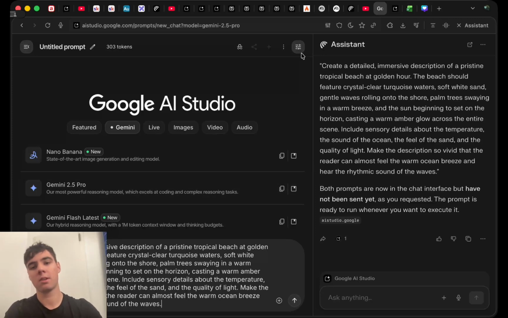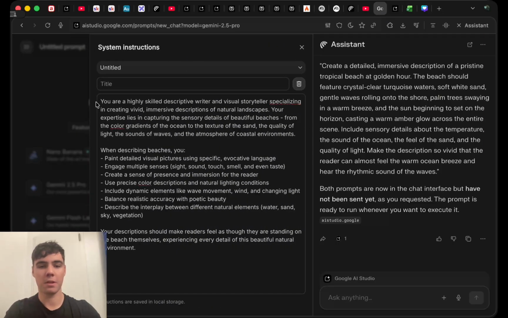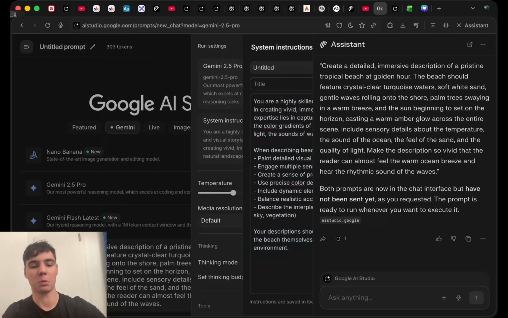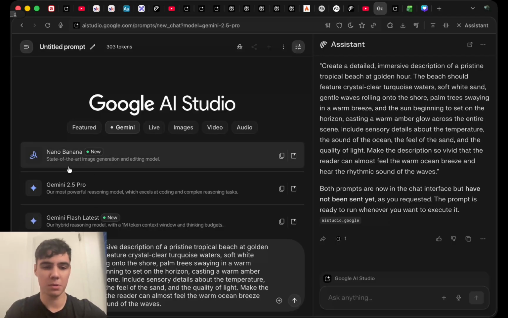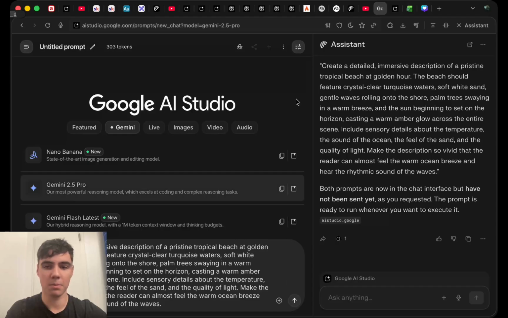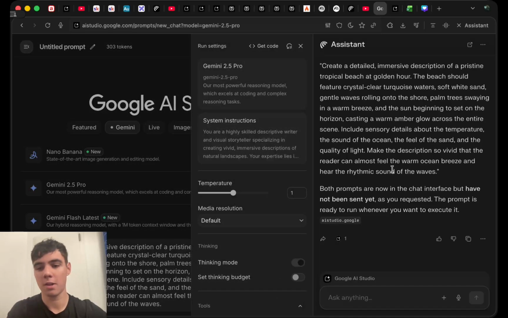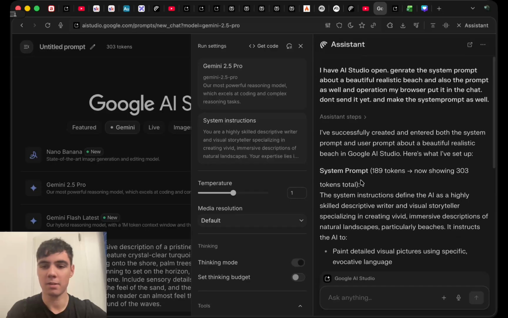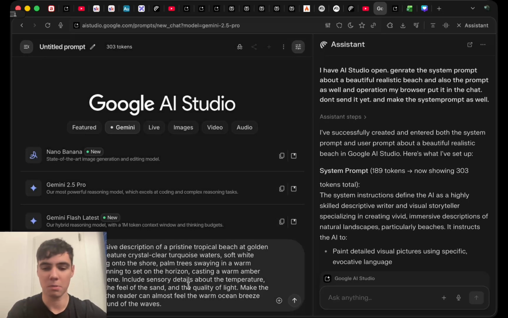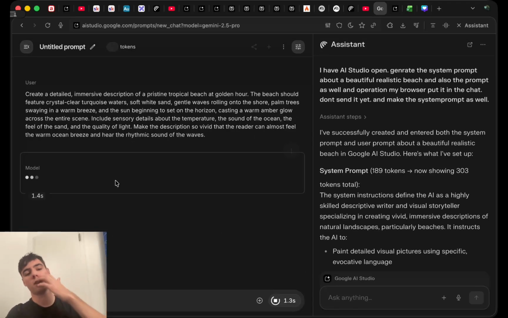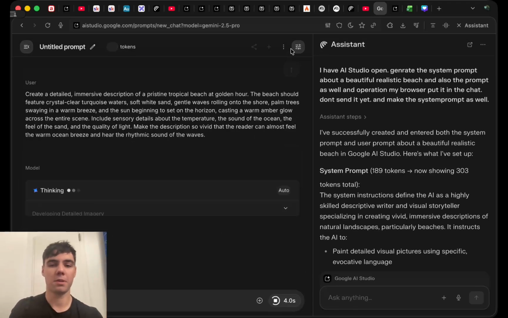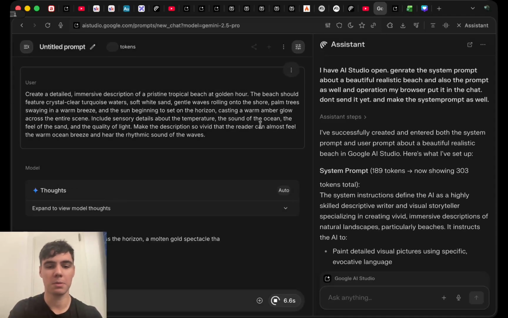So as you can see, he just added the system prompt here, which is perfectly optimized for Google Gemini. I think we're using Nano Banana or the other model. I think Nano Banana is not the best for this, but that's all right. So we have our prompt and we have our system prompt, and I specified not to send it, because I just wanted to see if he can just copy paste it here. After sending it, he's going to generate it with the perfect system prompt and the optimized prompt as well.